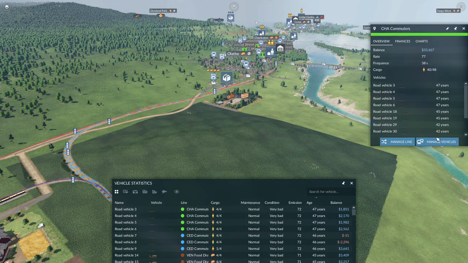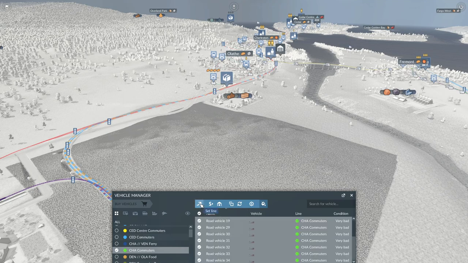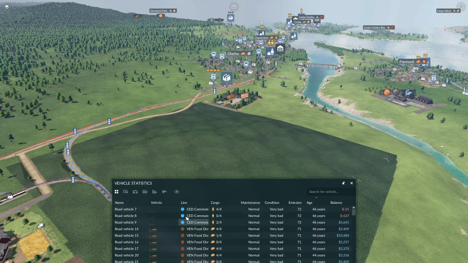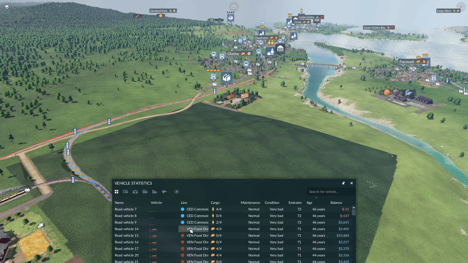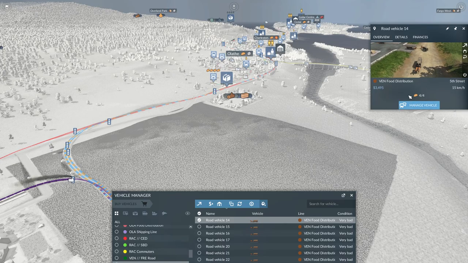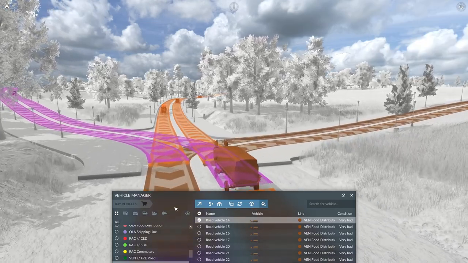That's Charleston commuters. Again, road vehicles. Sorry, not new line. Replace with the stagecoach. There we go. Somebody else. Okay, Van Food Distribution, and they're actually making money. Manage vehicles. What are you distributing, Sunshine? Show yourself. Where are you? Yeah, and you're distributing food.